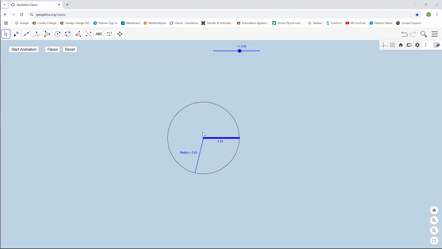Okay, so what we have here is a circle that looks like it could be easily placed in standard position on a Cartesian coordinate plane, where the middle of the circle is the origin. And what they're showing us here is that the radius length of this particular circle is 2.83. So to describe what a radian is, I'm going to start this little animation. And a radian, a single radian, is that. So I've just created an angular measure of 1 radian.